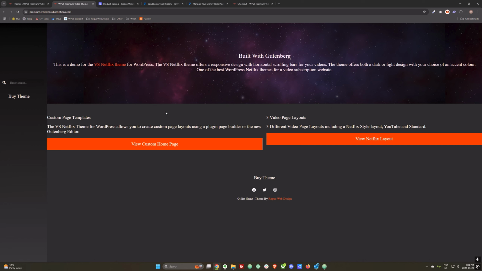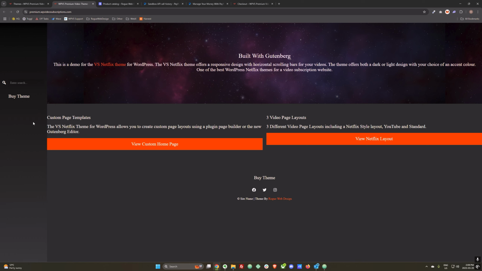All right, so after you install and activate the WPVS Premium Theme, obviously you're going to want to make a home page, maybe get some menus set up. So I'm just going to go through kind of the default setup for this theme. If your home page looks kind of like this, it looks broken or it's empty, don't worry, it's pretty quick to get something going here.